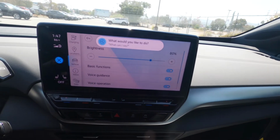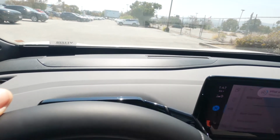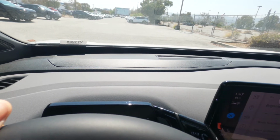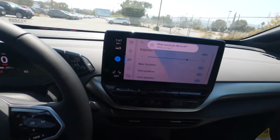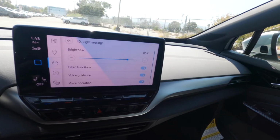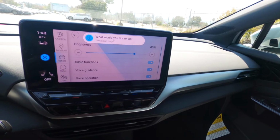Can you tell me a joke? Oh, my developers didn't teach me that, but I'll give it a go anyway. I couldn't work out how to fasten my seatbelt. Hey, ID. Or you can say ID. What can I say?